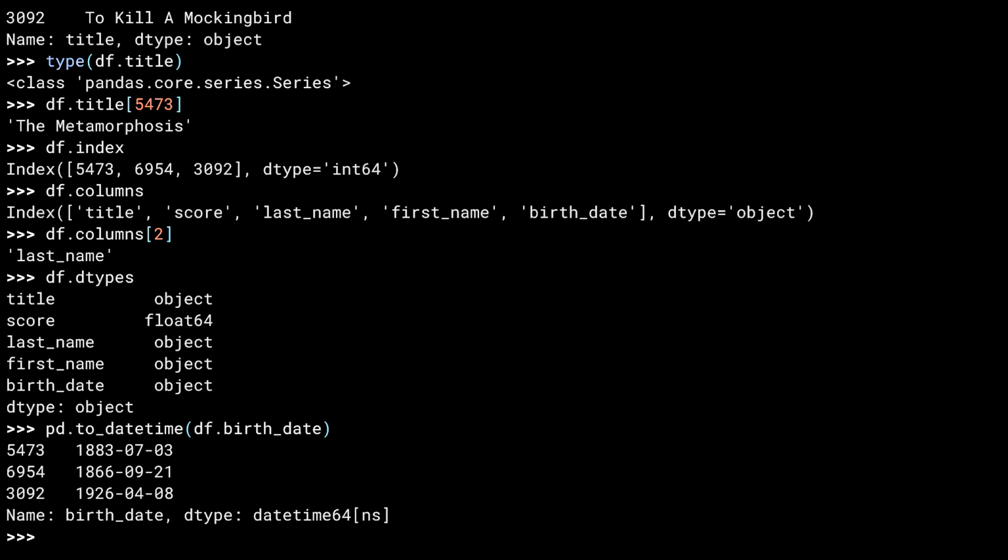The toDateTime function in the Pandas module can take a string or a series and will attempt to convert it to a Pandas timestamp object. This is Pandas' own type of datetime storage. If you give it a series, it converts each value in the series into a timestamp, giving you a new series. Lots can go wrong with this. It attempts to auto-detect the format of the date, which can go awry.